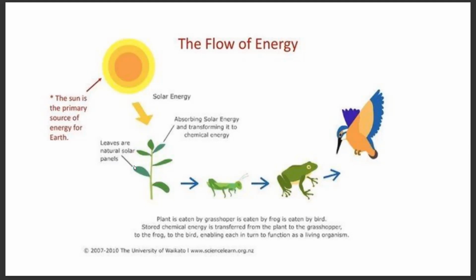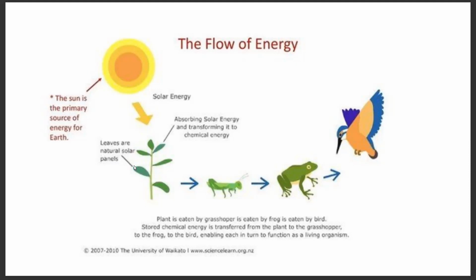Plants absorb sunlight and they produce food. Producing food means they convert solar energy into chemical energy, and that chemical energy is stored in bonds of carbohydrates, right? Maybe glucose or starch. So when other organisms, animals, depend on these plants directly or indirectly, they depend on these plants for what? To obtain energy. They obtain chemical energy.